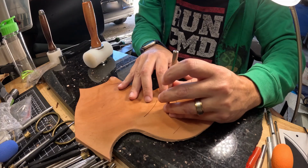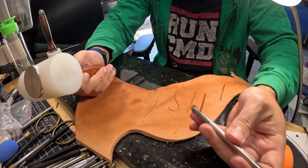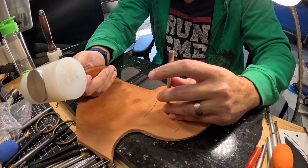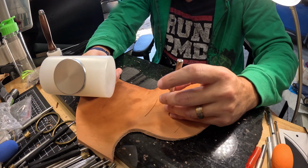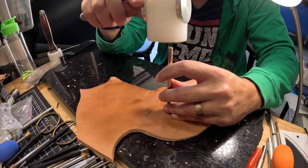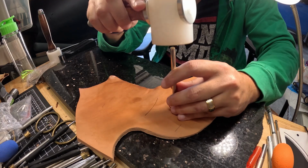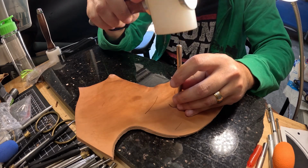So with a curved bevel, it's the same thing. Get your hand in position. I am left-handed. This is the hand that I do swivel knife cuts with, so I'm used to swiveling a tool around. I recommend using your dominant hand for the hand that holds the tool, but to each their own. Whatever works best for you is what is best. But yeah, same thing here. Seat it, start tapping. Let the taps guide it as you loosely hold it. You don't want to have a death grip on it. Just go around the curve.